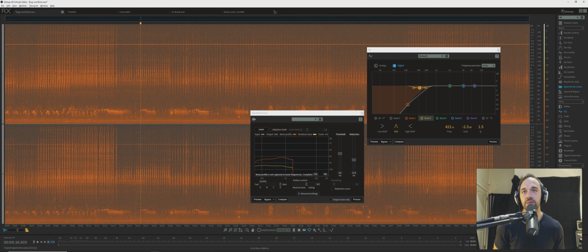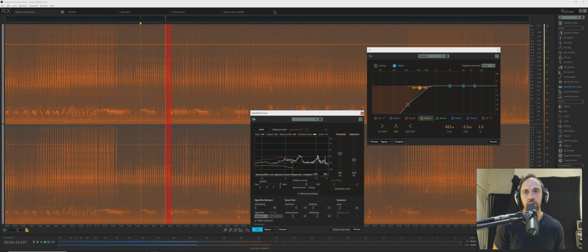So you can kind of preview that. Now it's getting some ghosting, but I'm going to go to simple. Now this is getting close in adaptive mode.